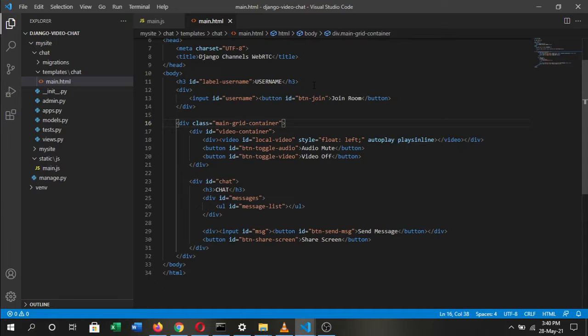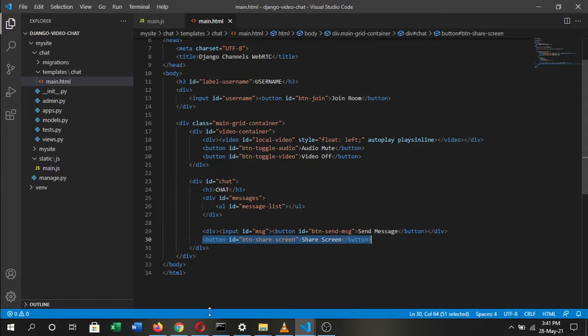And then we should have a video element and two buttons which say audio mute and video off. Then we'll have a chat box. We'll have an input where we can type our chat messages, and then a button to send our chat message, and then we'll have a button which will display share screen.